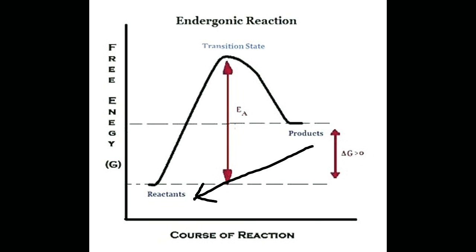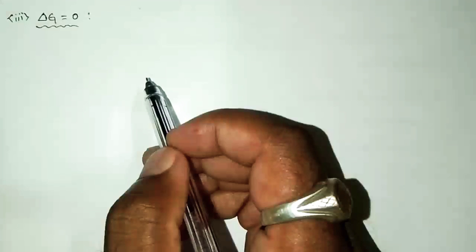But since the reaction is more favored in the backward direction, that is, conversion of product into reactant, because the delta G naught value is greater than 0, a positive value, that accounts for a thermodynamically unfavorable reaction, since the reaction is occurring non-spontaneously and it requires energy supplied from outside to produce the product molecules.